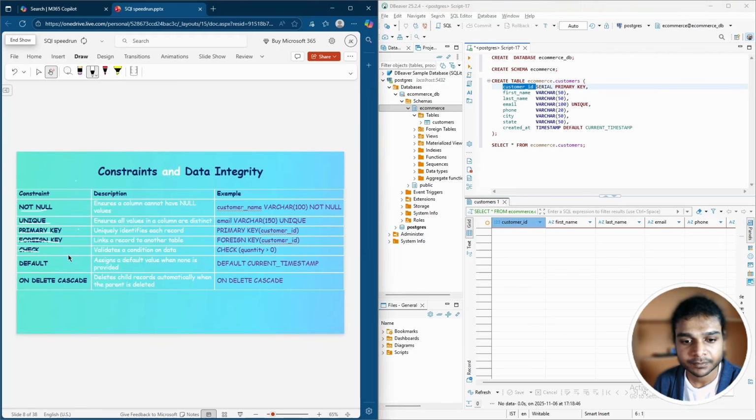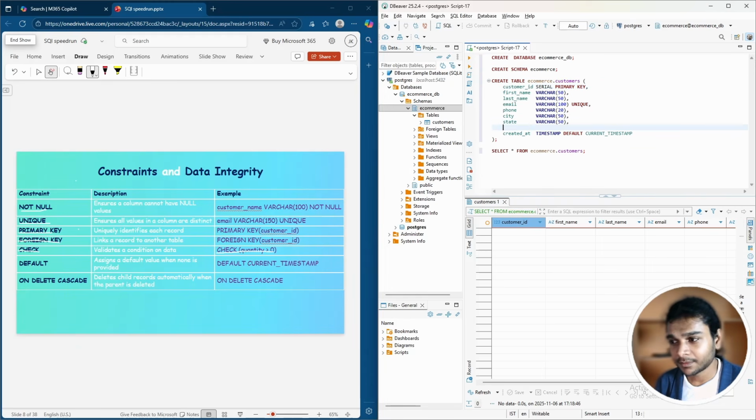And there is CHECK. Check validates a condition on data. SQL offers conditions that give output as true or false. Here we haven't used check anywhere, but if we use check in the future in any column and we want to check anything, let's say there is a column, let's say like a price column. No, a customer shouldn't have a price. Age. Okay, let's say we entered a column as age and the data type as int.